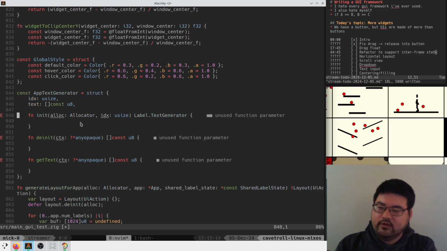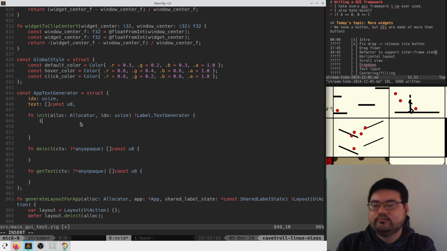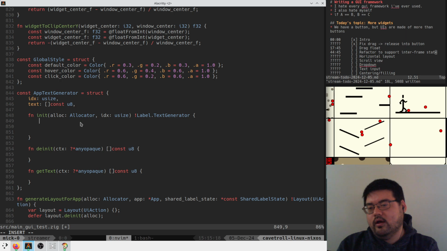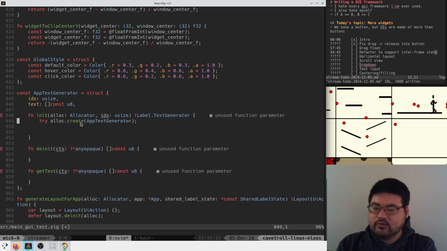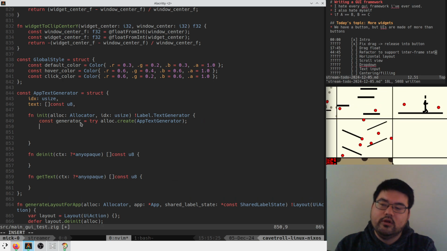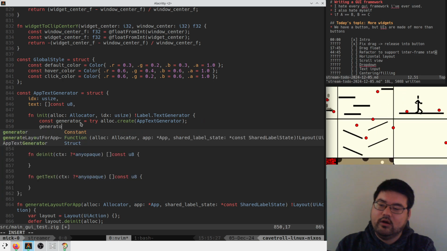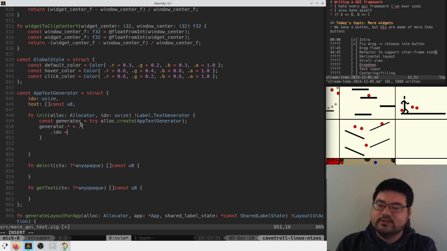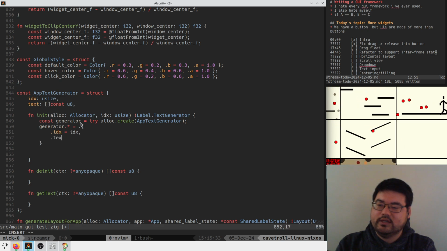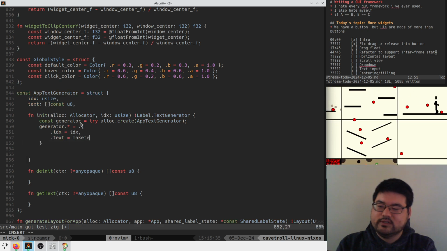Context. So we'll say like allocator create app text generator. Jesus Christ. Generator is equal to idx equal idx, and text is equal to make text.